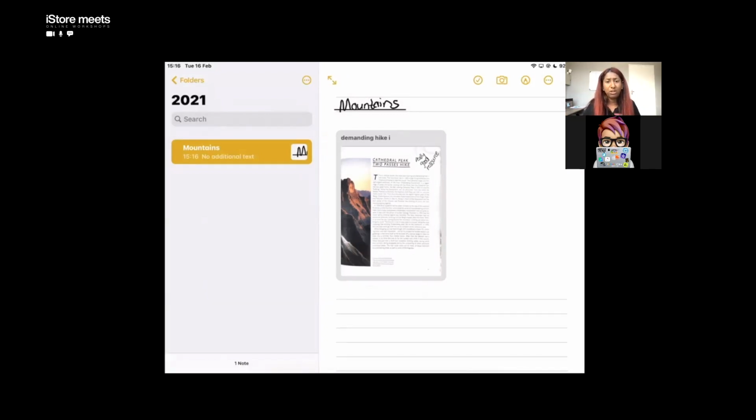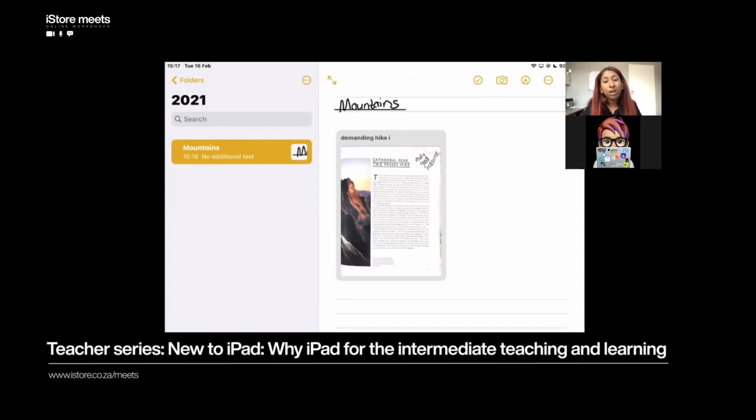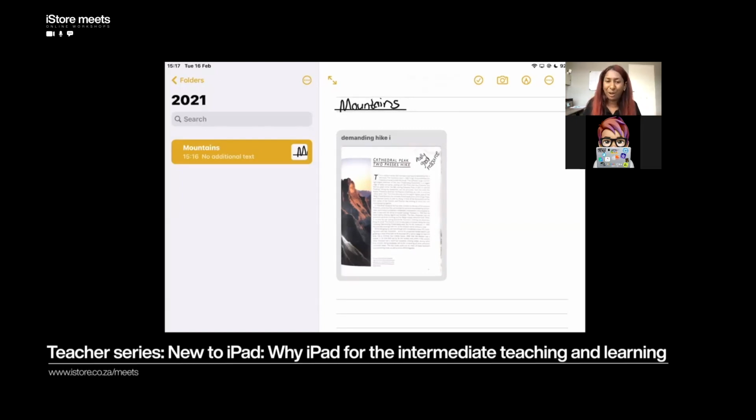Now, like I said, I can spend a whole session on notes. It is one of my favorite apps to use. But something that works beautifully with notes that you actually can bring into the classroom, that you can look at when children are doing research, when they're looking for information, is using information from the internet. So I know books nowadays and finding information in books is generally not the go-to. Students generally go onto the internet and look for information on certain topics there.